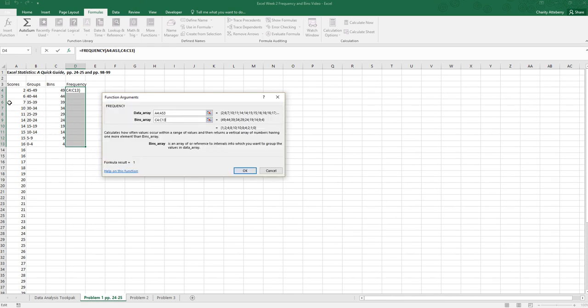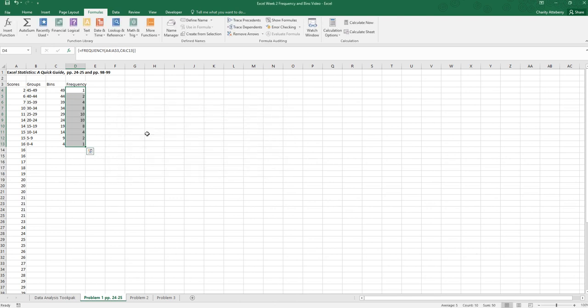Okay, so in order to include all of this information, because you have an array, what you need to do is Control Shift Enter. I will be honest, sometimes this doesn't happen for me the first time I do it. I don't know what I'm doing wrong. So you just have to stick with it. If you only get one number listed under your frequency, you just need to go through that process again. So we'll give it a try. Aha, it did it. I always have to celebrate that.